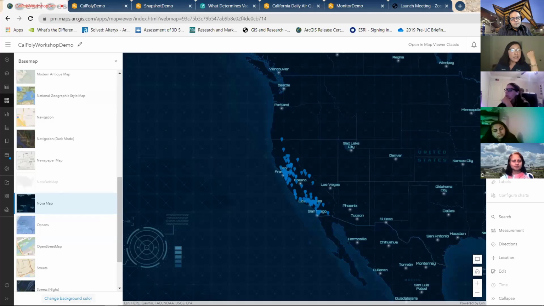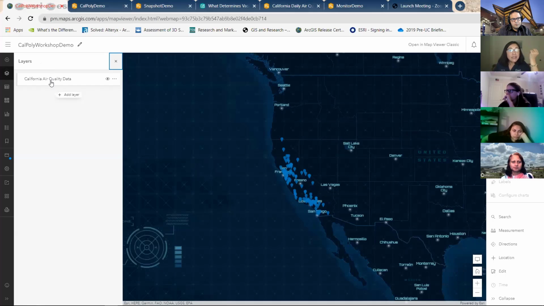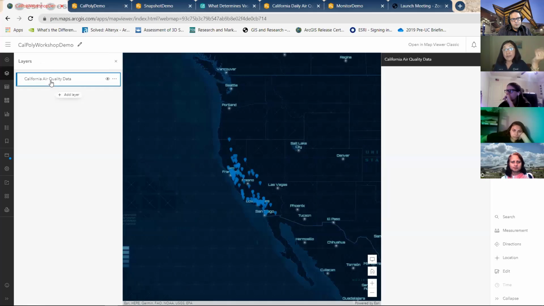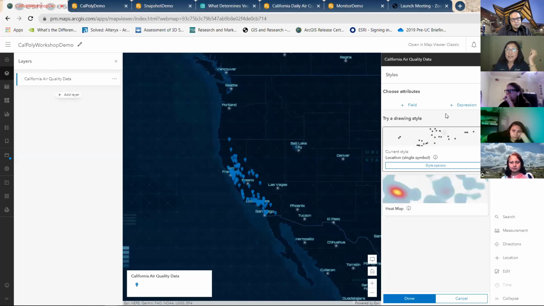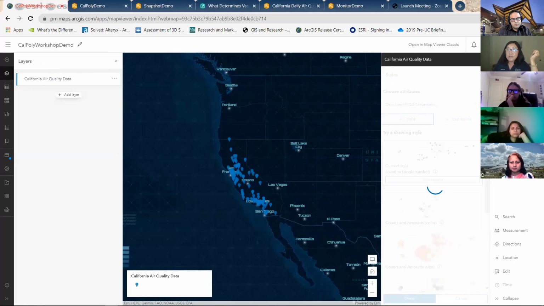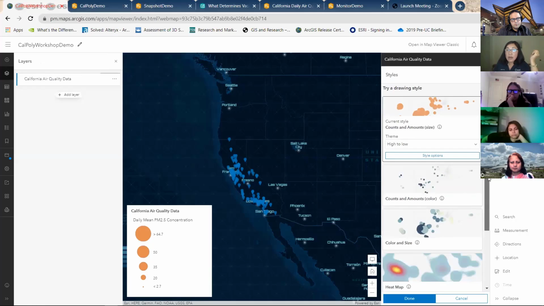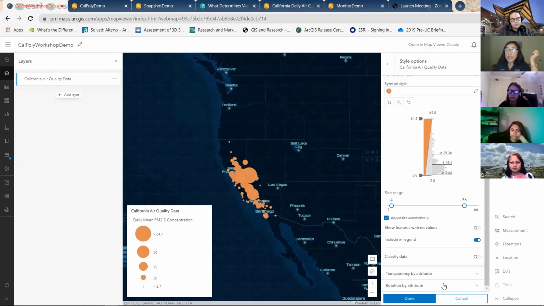So you can play with it and choose the one that you like. So now I choose my base map. And I definitely want to style my layer. Since I'm showing the PM25 information, I might want to style my layer based on that field. So I want to add my daily PM25 concentration. Sorry, the zoom thing always blocks my screen here.